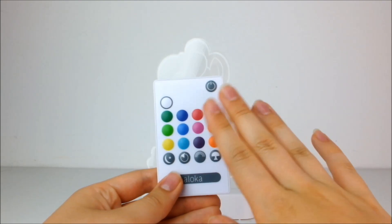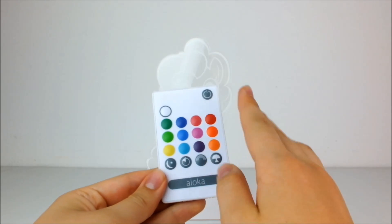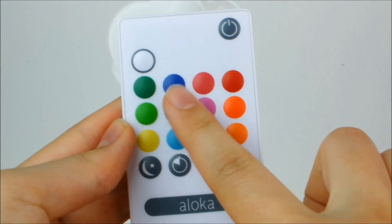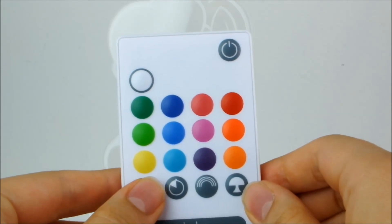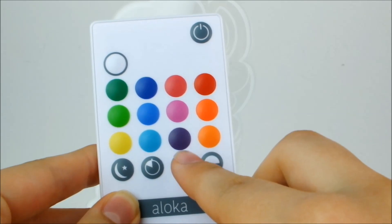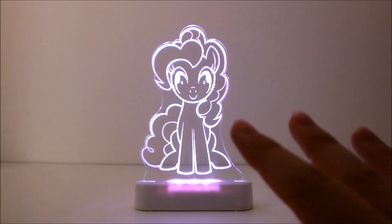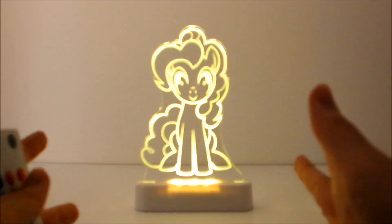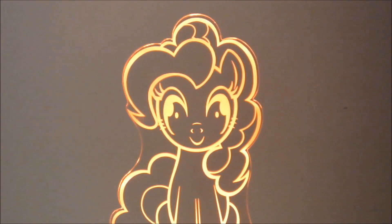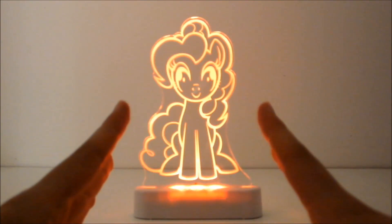I think this light would be really cool anyway but the remote control makes it extra special. You don't even have to get out of bed to get the colours and modes you want! It could be across the room and you could have the remote with you next to your bed and all you have to do is press the button. Apparently all the colours turn off after 20 minutes. The sleep mode has a gentle fade to a low light and then stays on all night. The timer has a gentle fade to a low light and then stays on for 40 minutes. The rainbow stays on for 20 minutes and the side lamp stays on for 20 minutes at the brightest white light it can give you. I think it looks absolutely super and I'm going to be keeping it next to my bed — extra useful and super cute. It looks good on camera but even better in reality, and the darker the room is, the better it will look.